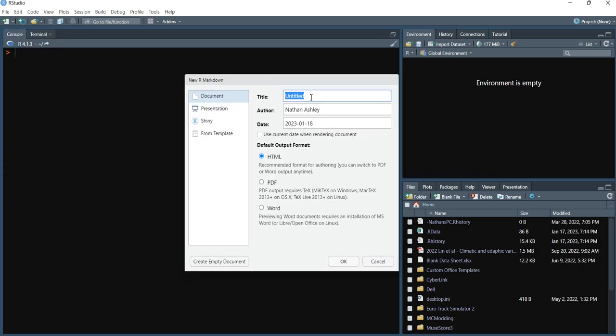Now, opening a new document will give you this pop-up, and it will let you select what you want to call it, all that. So I'm going to call this R lesson 1. That can be whatever you want it to be. It doesn't matter. Your name will probably automatically fill in, but if not, you can just type it in. The date, I like to get rid of the date just so it's not on there, but you can leave it. It'll just go under your author name on the final output.